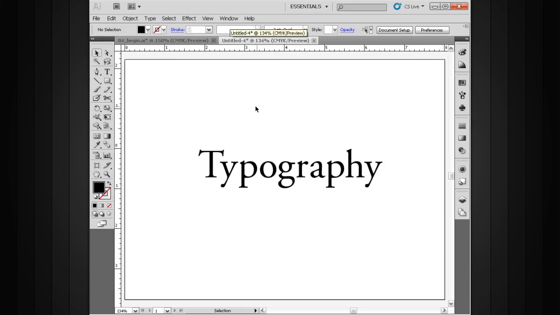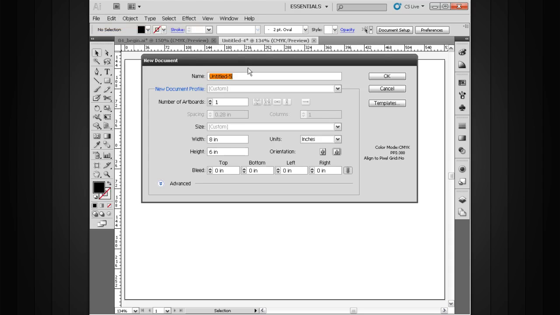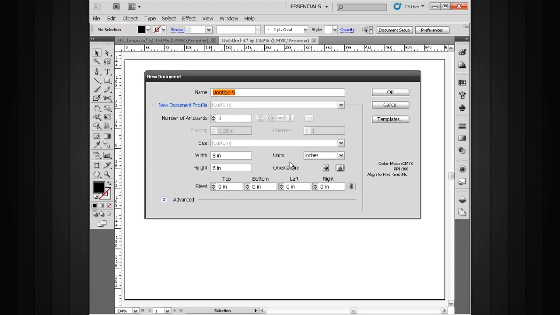All right, here we are in Illustrator, and I've got my ruler set up, and again we're working with inches. In Illustrator, just like Photoshop, we can right-click on our rulers, and we can change from inches over to points. Or we can change back. Picas is also going to be an option for us in Illustrator from this dialog. But there's another place we can change that. When we create a new document in Illustrator, let me go File, New. Illustrator presents us with a unit of measure option, and we can set that right here. So we can start from the very beginning with a setting of points or picas as our unit of measure.